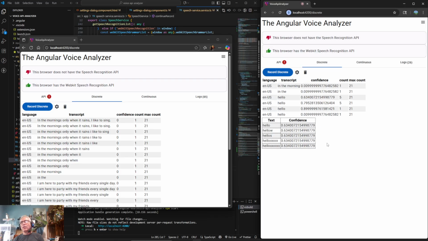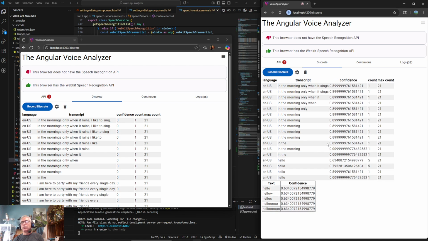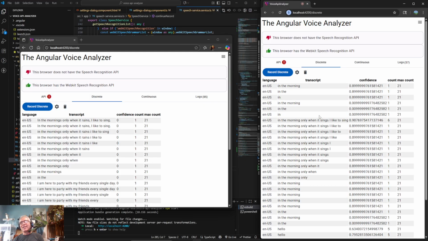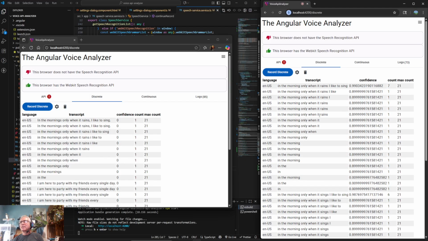In the morning, only when it sings, I like to sing. In the morning, only when it rains, I like to sing. So, as you see, all you get is this one, but we got 7 variations that it thinks we might have said. It would be kind of cool if this was highlighted.